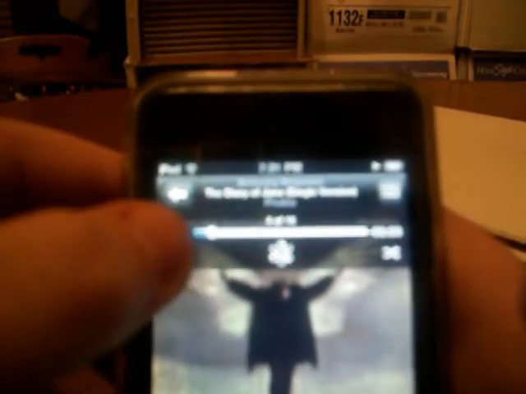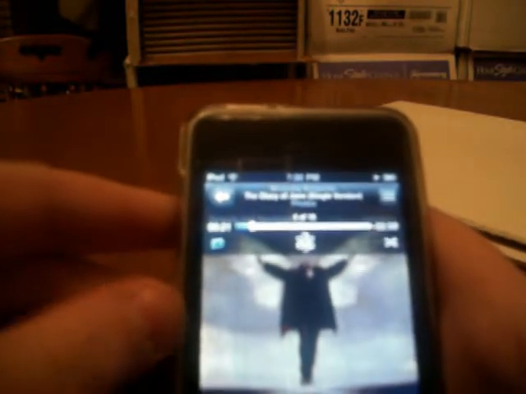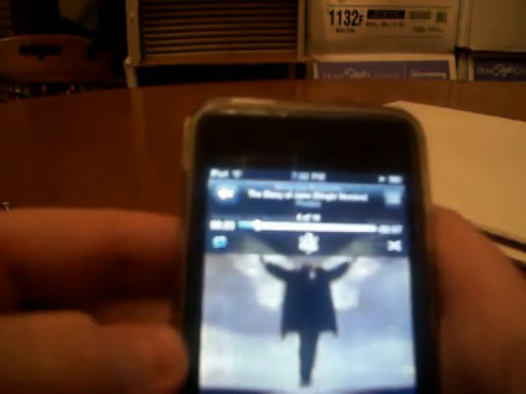Then wherever you go, just tap the middle of the screen, then this will come up. That'll be the replay, that's the genius, and that's the shuffle. You tap it once to replay the whole thing, then another time to play just the song that you want to play. That's all you have to do.